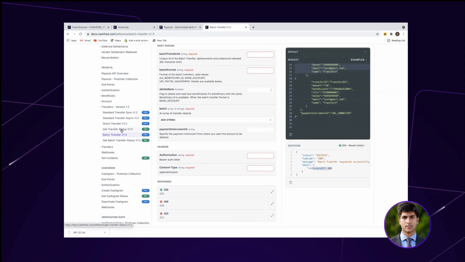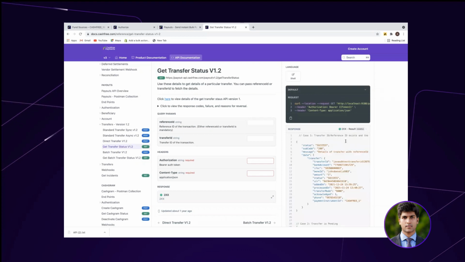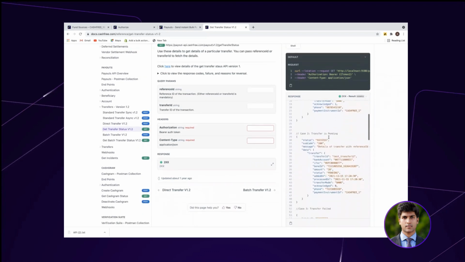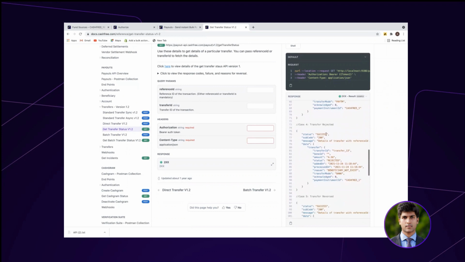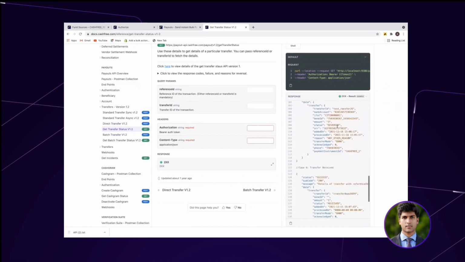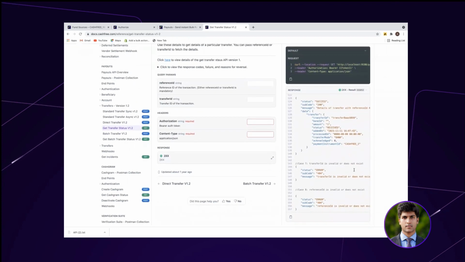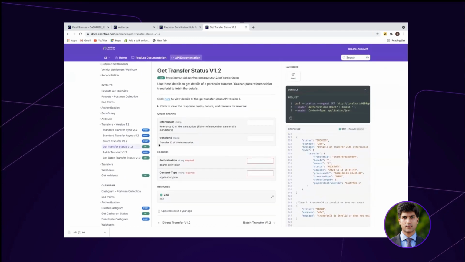Now let's come finally to the get transfer status, which is used to get the latest status of the transfer based on the transfer ID or the Cashfree's unique reference ID, which came as a response. It gives me the details of a transfer, if it is successfully completed, or if it is in a pending state, or if the transfer is failed. And finally, if the transfer is rejected as well, and a transfer reversed. So these are all the available cases of get transfer status.